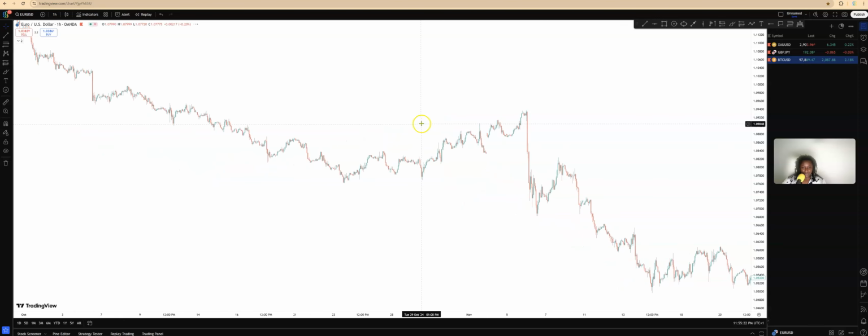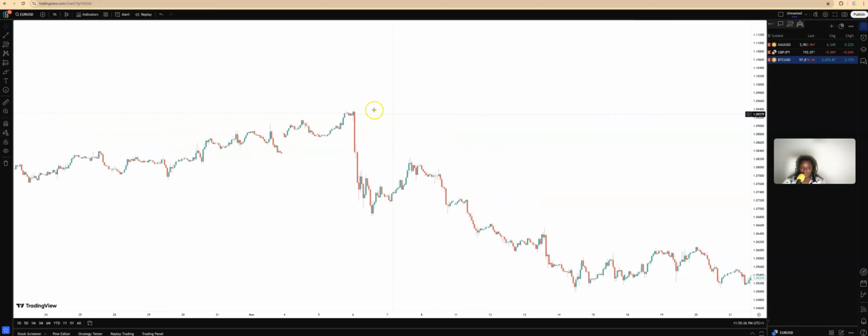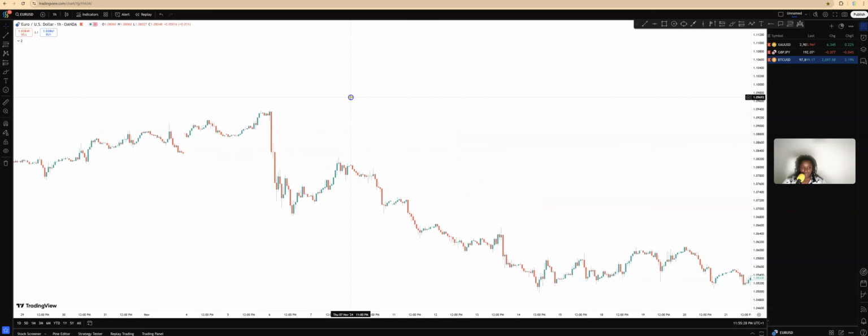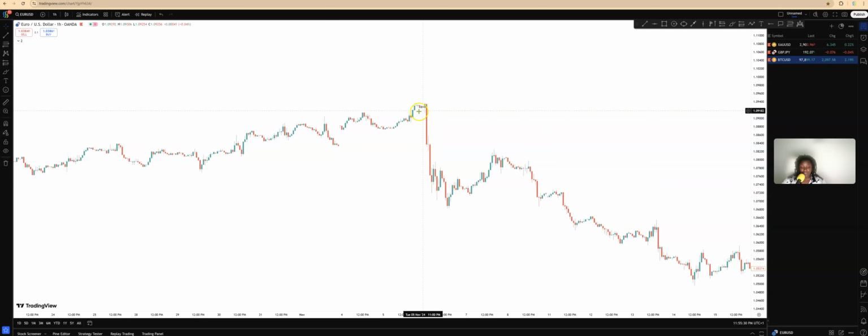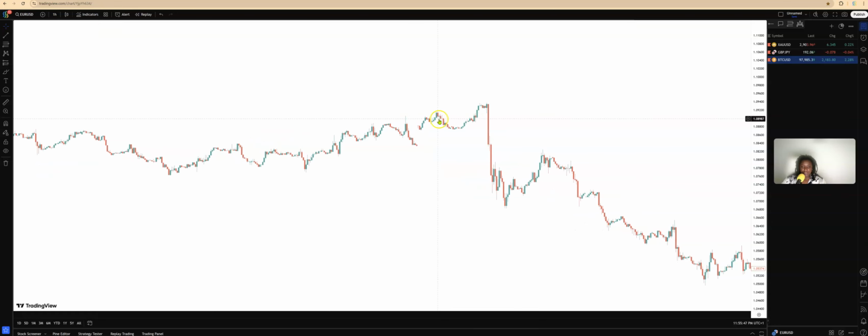look at other things, right? I might not necessarily know that this is the point where I need to buy from, because sometimes some reversal candlesticks might form and price might not actually go in that direction. But let's assume that I want to sell. I want to show you two scenarios why waiting for confirmation might not really be a thing for some people, and then going in immediately after a reversal candlestick forms might also be a thing for some people, right?